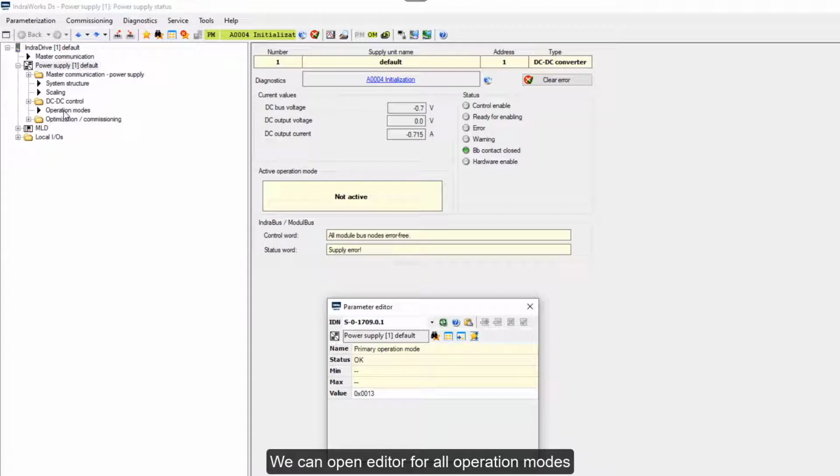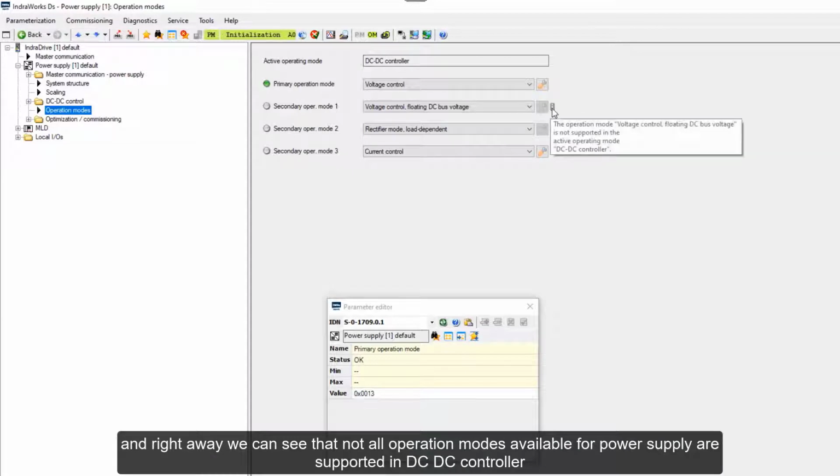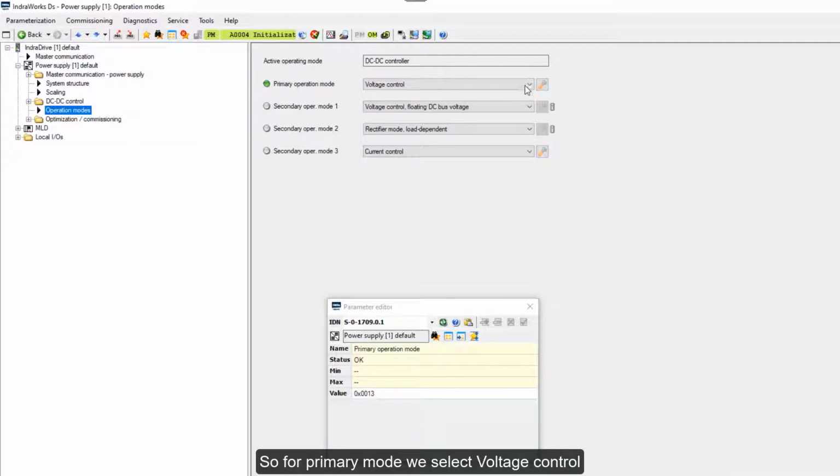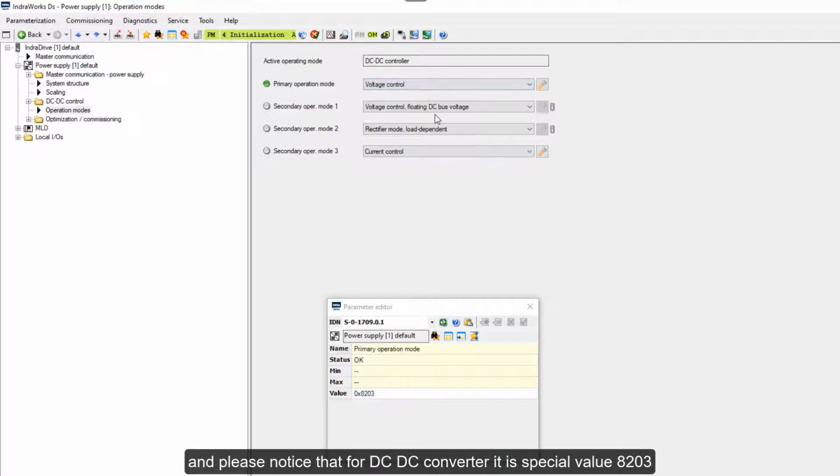We can open editor for all operation modes, and right away we can see that not all operating modes available for power supply are supported in DC-DC controller. So for primary mode, we select voltage control, and please notice that for DC-DC converter it is a special value 8203.